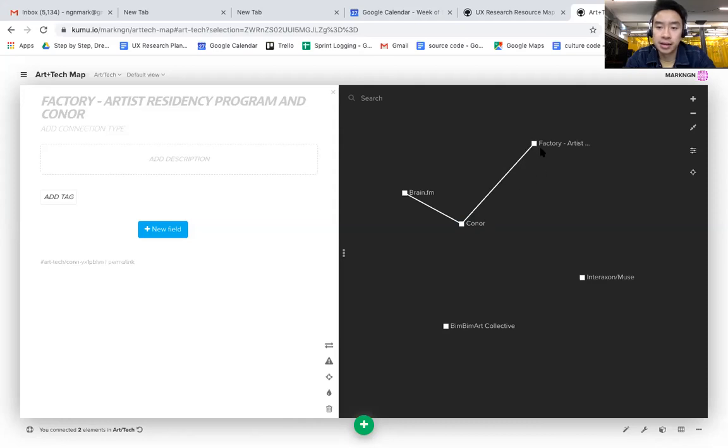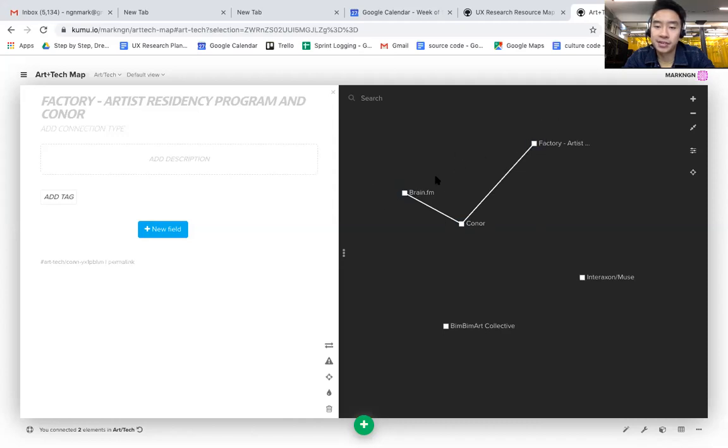Because, for example, just brainstorming off the top, what this connection could be is, I don't know, Connor becomes a judge, a curator for this program, or in order to promote their program, they look to represent people like Connor, and then through that, they're connected to Brain FM, and who knows what collaborations or relationships might form between these two groups, right?